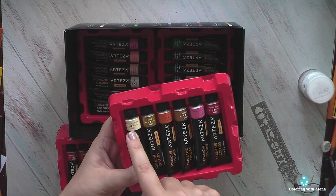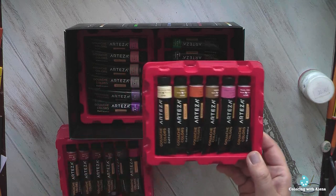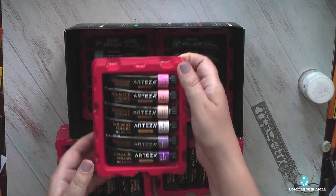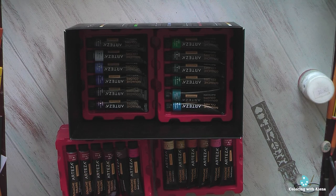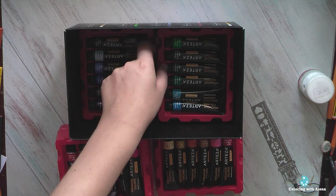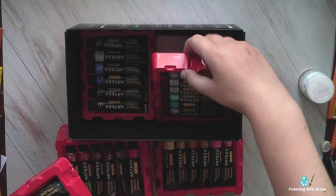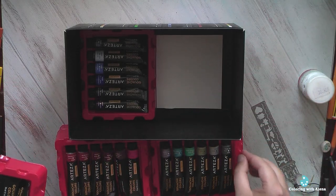Here we have pearl white, rose gold, pearl apricot, bronze, so I'm really very eager to test these colors. Before, I tested only one of them. I used pearlescent pink together with regular Bordeaux colors when I did the background for Alice, and it was really nice to have this difference of textures. I first put a layer of matte gouache, then on top of it a layer of pearlescent, and it created a very nice effect. Definitely I will be using this method more for my backgrounds. So that's all the colors which I own.